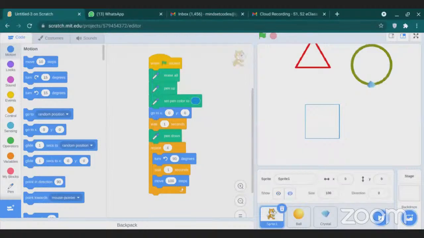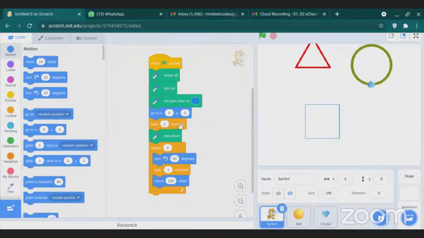Teacher. Yes. The code is, when I clicked, then I erase all, then pen up, then set pen color. Then when I went to X, I put 0, and Y I put 0.